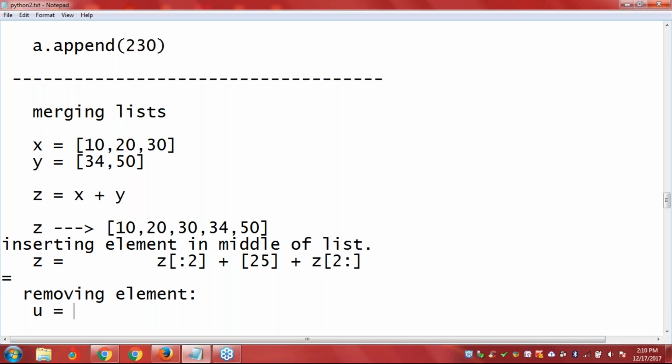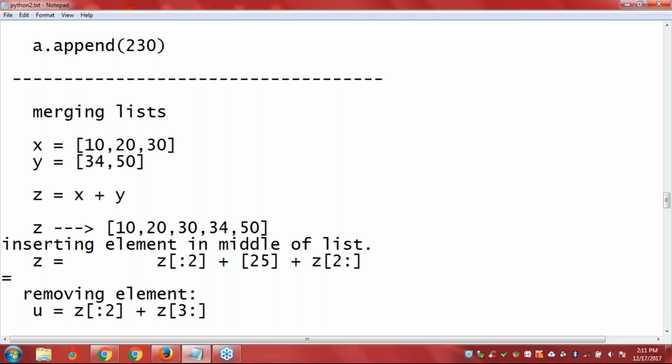Below 30 has one list, after 30 has one list, finally converted. Z of colon 2, that is 10 and 20, plus Z of fourth onwards, meaning 3 colon.